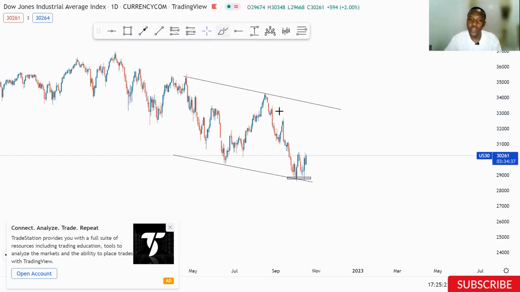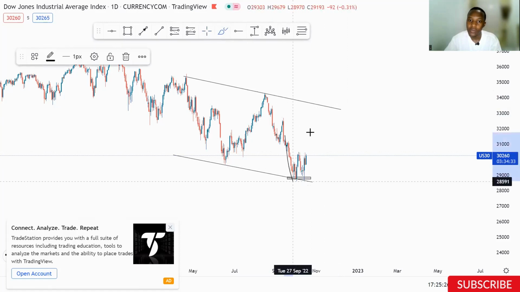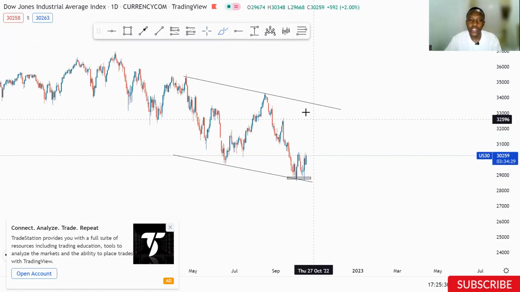But even if we did not have those trend lines, you can literally see that that's a clear double bottom type formation, which is a reversal pattern. So if you did not check that video on reversal patterns, do go and check it out. I have it on my videos, right?